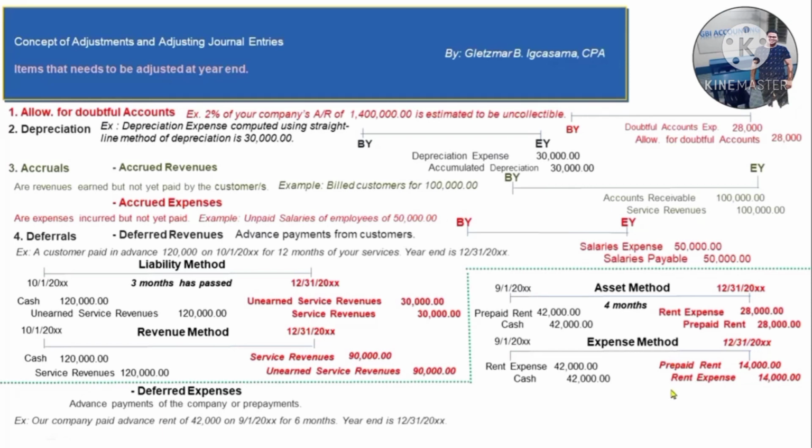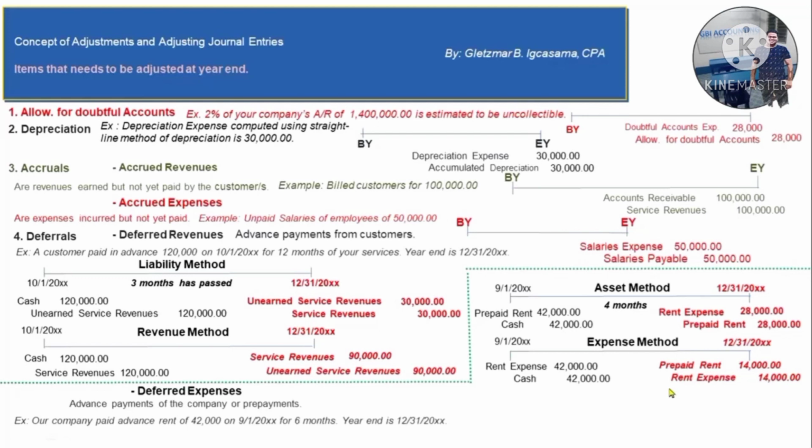Number 2 is that the expense method is used if the company is sure to consume the benefit from the advance payment immediately. Like for example, if your company buys supplies and your company is sure to consume all those in just a week. So if that happens, it is better to record it immediately as supplies expense instead of recording it as an asset first, but after a few days, you're going to record it again as a supplies expense. It is very inefficient. And that's it for this slide.